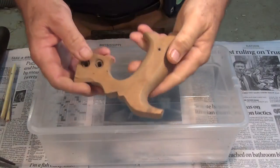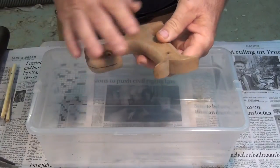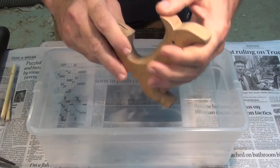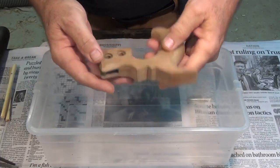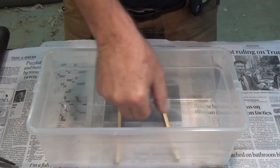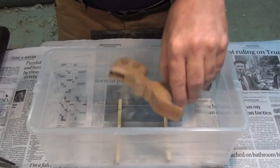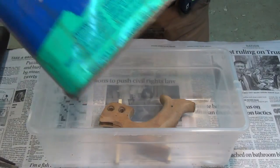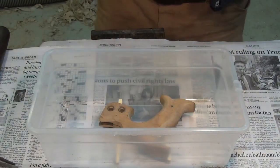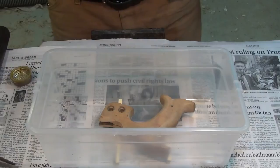Okay, as you can see, the handle has had a chance to dry overnight. This is a good time to check for any little bits of finish that might still be left. I don't see anything that concerns me, so I think it's in pretty good shape. I have a container here. I'm going to put down a couple of sticks just to keep it up off the bottom. And what I'm going to do is simply give it a good soak with some boiled linseed oil. Some people use raw linseed oil. I haven't found an issue. They both work and do the same thing.